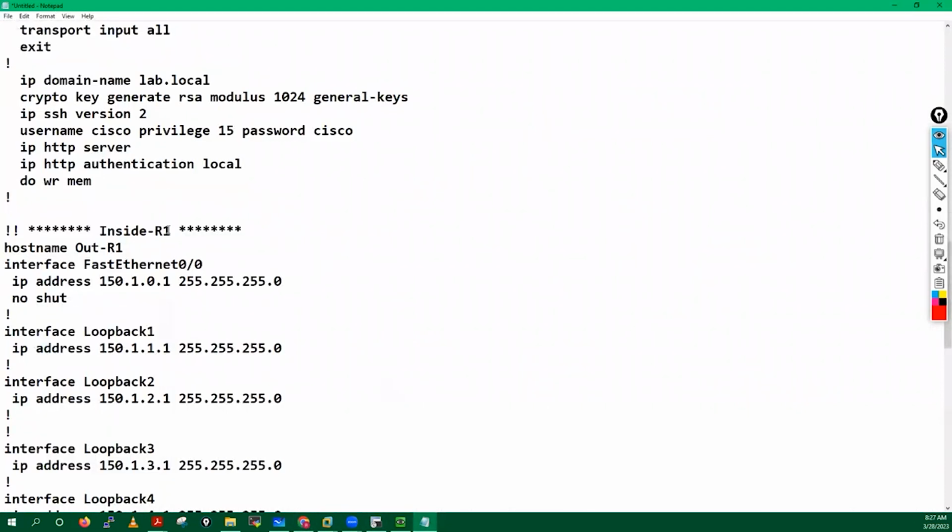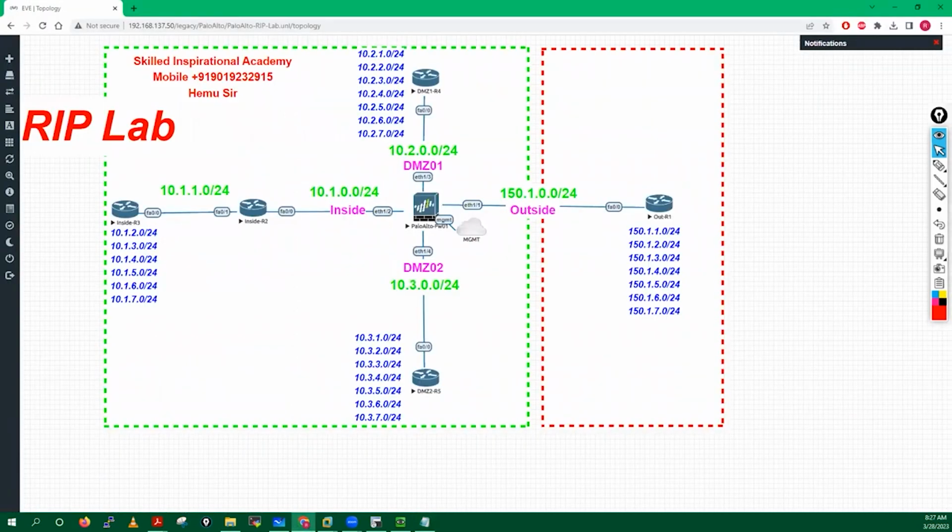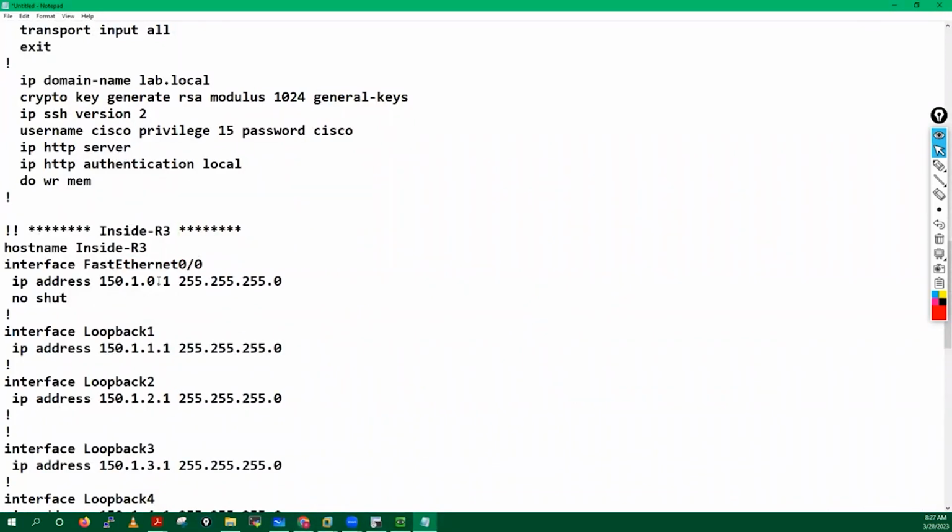So I'll just change the name here, inside R3. Hostname is inside R3. Now in this inside R3, if you check here, we have an interface F0/0, where I want to configure the IP address, which is 10.1.1. I will use here 2.